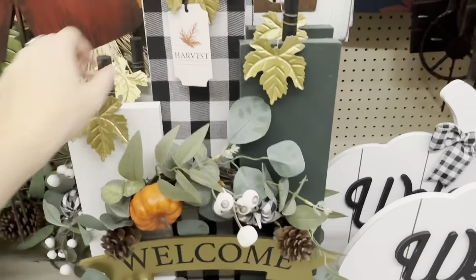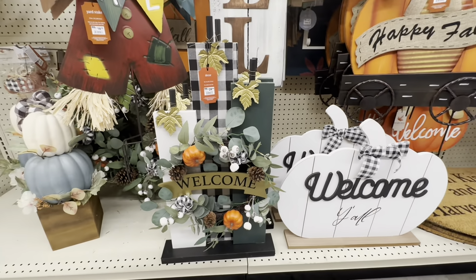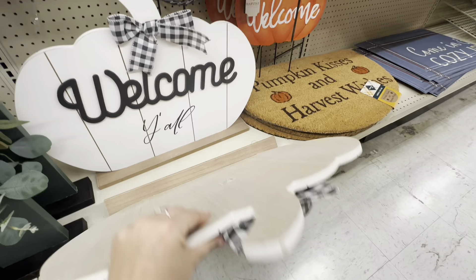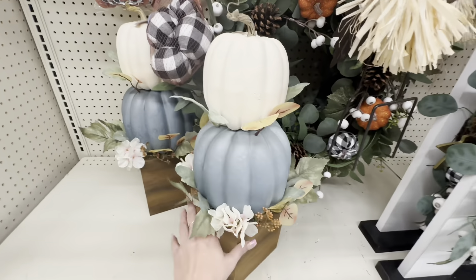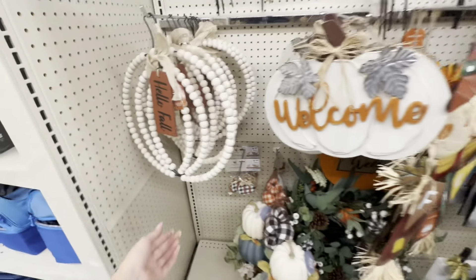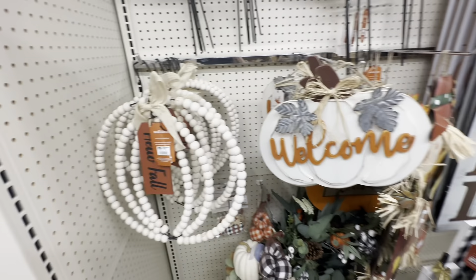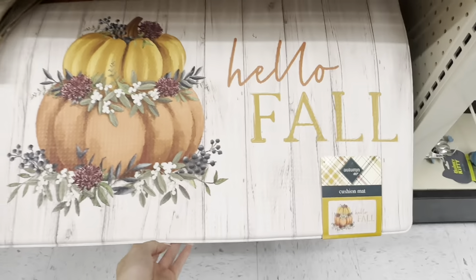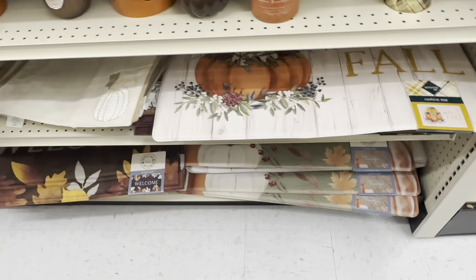I'd really like to try to recreate this piece, but it's $29.99. They're pretty tall and very big. I also really love this 'welcome y'all' sign with white and black pumpkins. They have topiaries with white and blue, a wood bead piece for $19.99, some yard stakes, and more porch mats — my favorite says 'hello fall' at $12.99. They also have place mats.